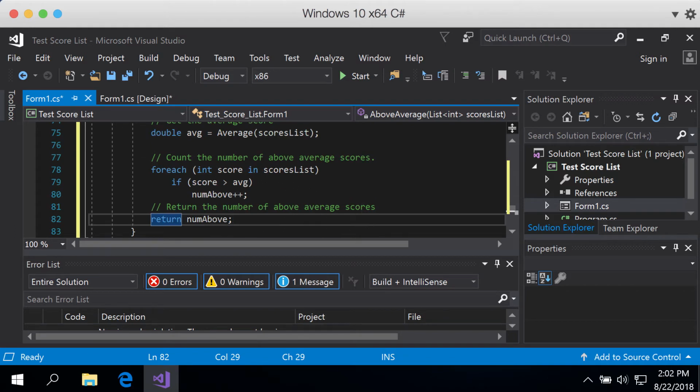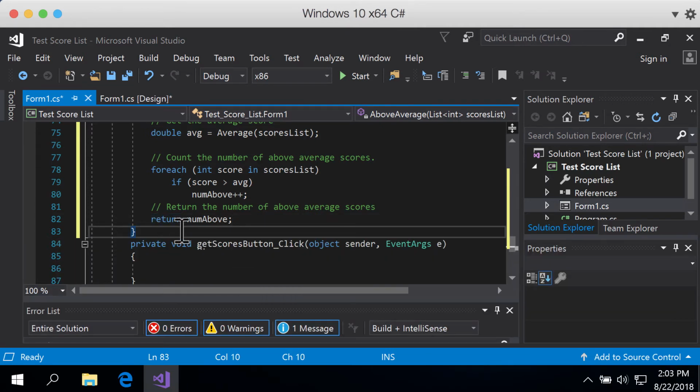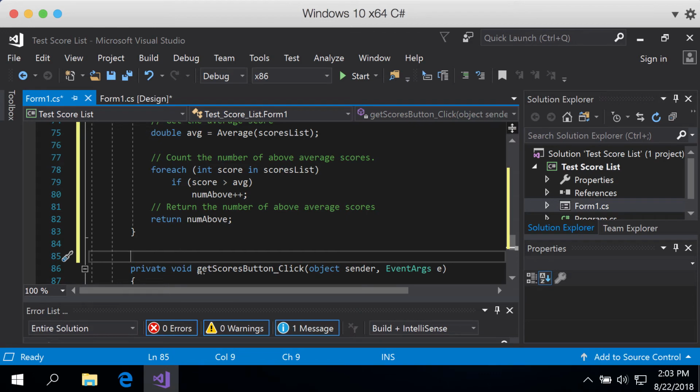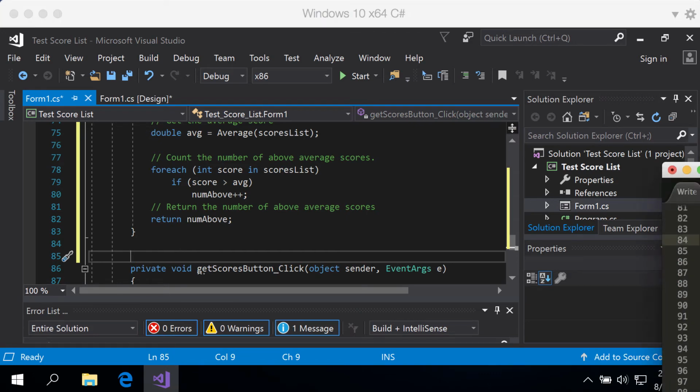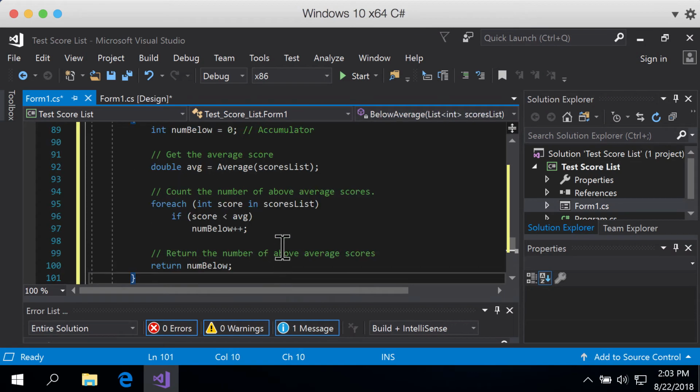Now we also need to do a similar thing for our below average, and the below average is going to be very similar to our above average, and it will look just like that.